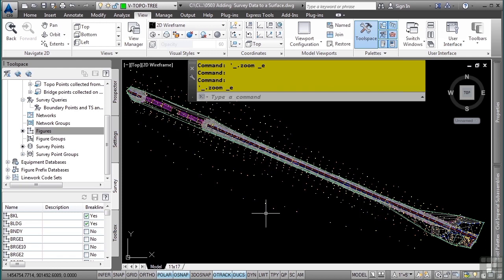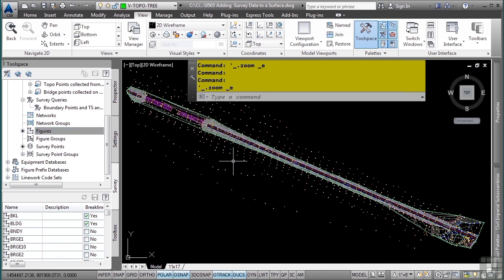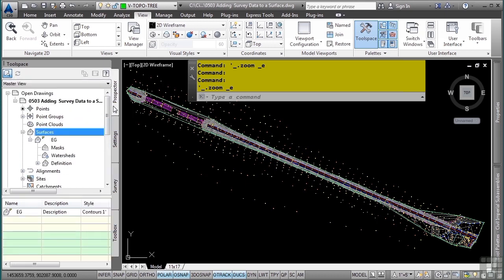Now we need to go in and add the points. Again, these survey points and figures are coming from the database. Should any of the information change in the survey database, we will be prompted to update and rebuild the surface. Let's navigate to the Prospector tab, and I already have a predefined point group that I can actually use to incorporate all the survey points that I want to add to my surface within the point group.